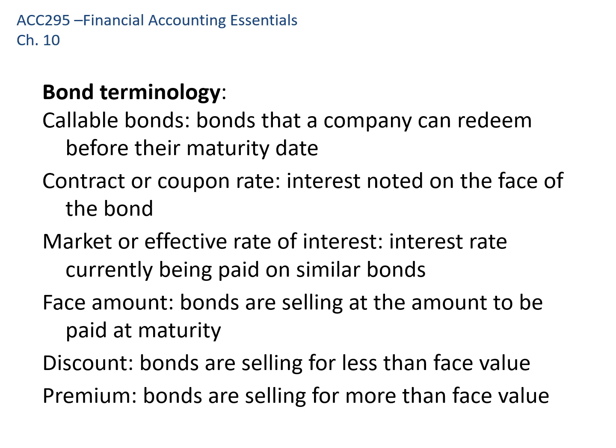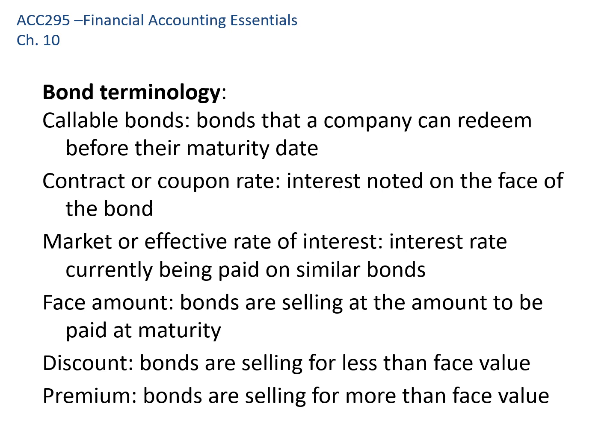A contract or coupon rate, that's the interest rate that's shown on the face of the bond, and that's the interest that is going to be paid. That rate is different than the market rate or effective rate of interest. That's the rate that investors would expect for a company of that risk profile. So they would compare it to what other similar companies are paying in terms of bond rates, and they would expect that same rate.